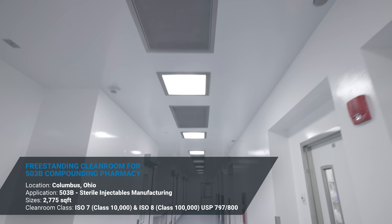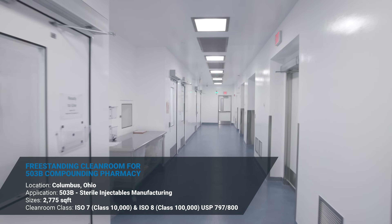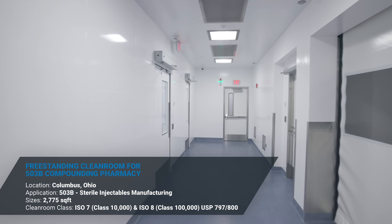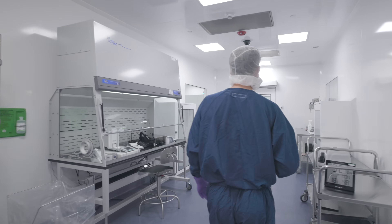I'm John Hicks, director of pharmacy here at Stack Pharma at our Columbus, Ohio facility. I'm in charge of all of the manufacturing operations. We had a great experience working with McCart. We selected them specifically for our CGMP sterile injectables facility because we wanted to make sure that we had really the fit and finish required for a CGMP injectables manufacturing.